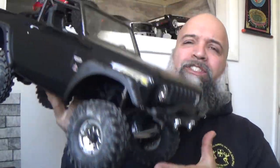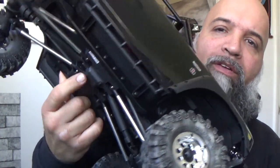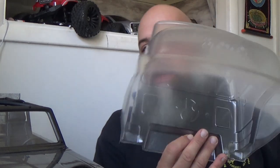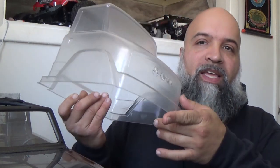He wanted everything gone, so I said hey, I'll come by, take a look and see what you got and we'll make a deal. What he had for sale was this Gen 8 — I believe it's version one because version one still has a hump in the middle of the skid plate. It came with this body, and he also gave me the orange scout body which I have right here.